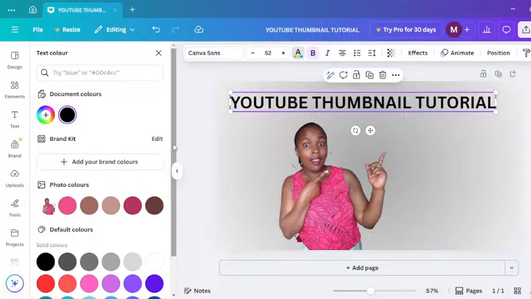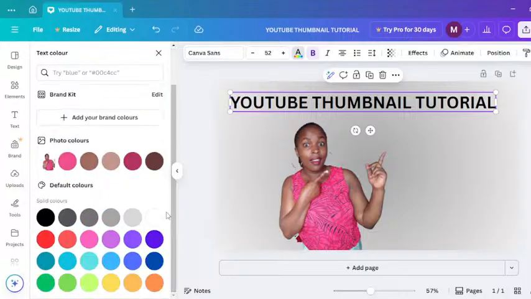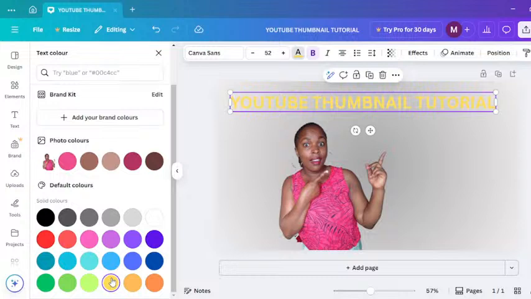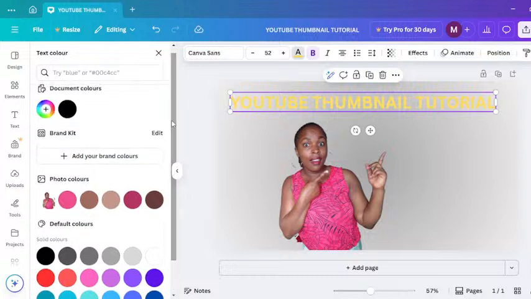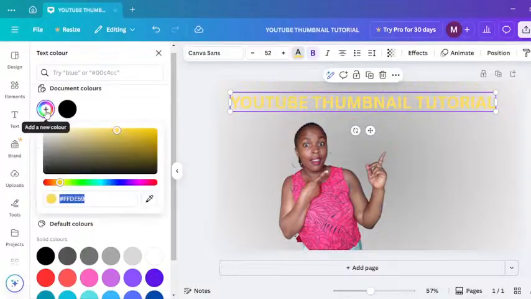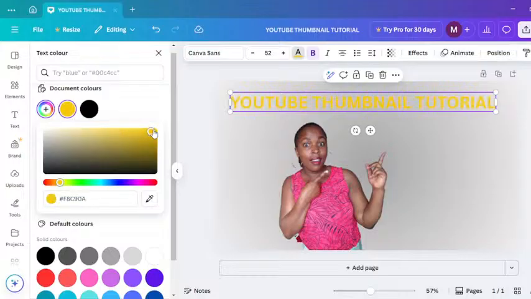It's up to you. I like to go with brighter colors. I like yellow. But as you can see, this yellow is not the yellow that I want. So you come here and adjust to the yellow you want, whether dark or a bit brighter. Me, I want it to be like this.